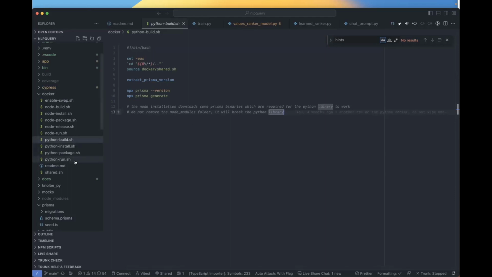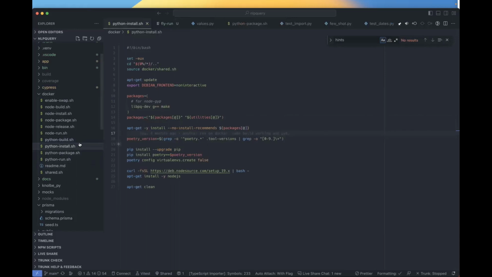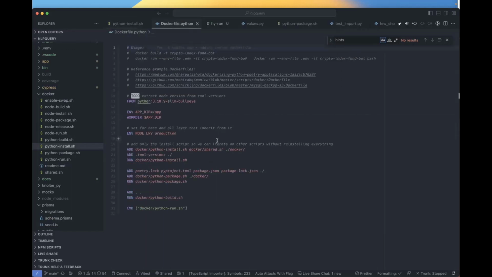So you'll see these 4 steps here, and if you look at the Docker file, it's very slim, and this Docker file is heavily modified from the example and the bootstrap template that they gave us.